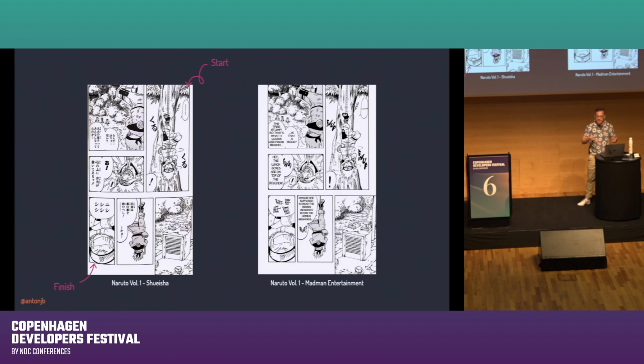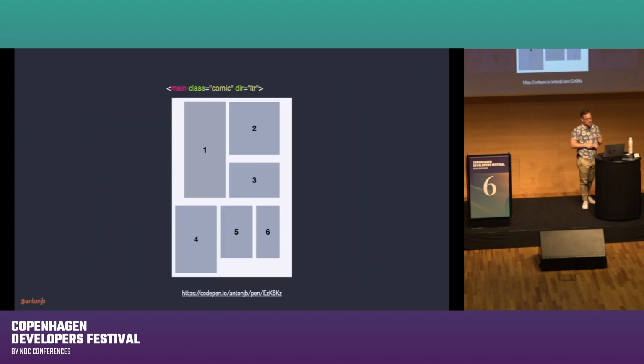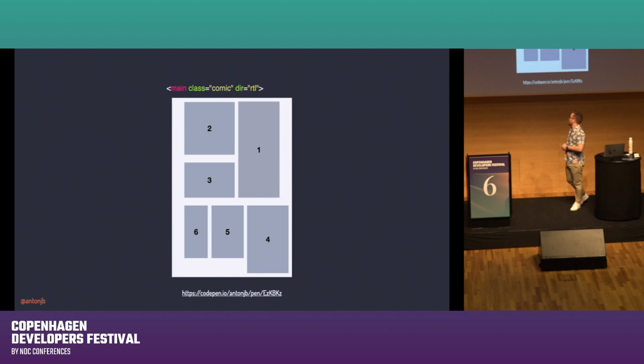Now we could position the cells within the grid to do this, right, in that order. But we'll remember the article from earlier. That doesn't make sense in the source order, right? Instead, we can lay the panels out in the way that makes sense for it to be read. So when placed into the grid here, we have 1, 2, 3, with the direction left to right. And this one we're kind of getting for free with Grid. If we change the direction to right to left, Grid has really great internationalization support, and it will flip it to the style that we're needing there.